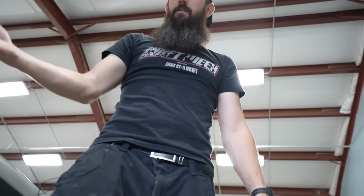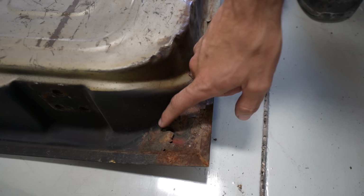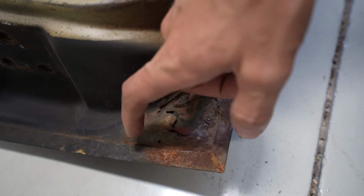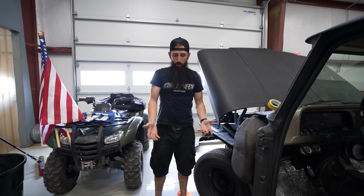Pretty much all these things rust right there. Obviously we never looked underneath this. Check this out. Right here, we have more rust on the bottom. They basically just patched the front of it, but didn't do anything with the back. And then on the bottom, there is a little bit of rust. Overall, this door isn't bad. It's pretty savable. Basically we would have just made 2 new patches for it.